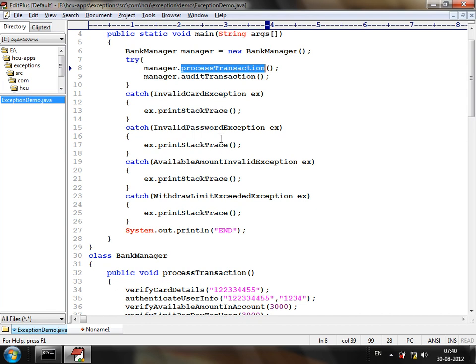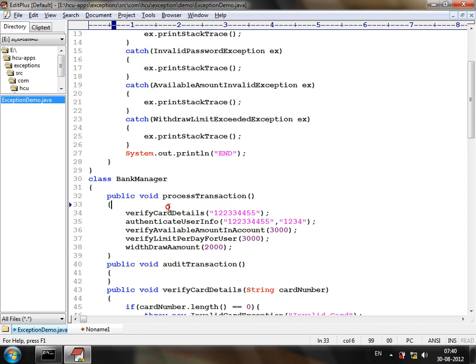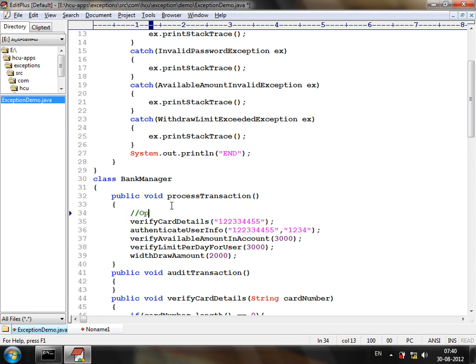Now what I am doing is, in order to verify the card details, I am opening a file. Whenever we want to verify a card detail, I am trying to open a file.